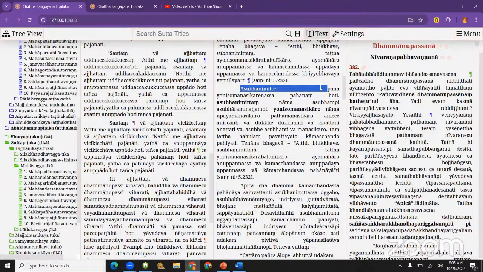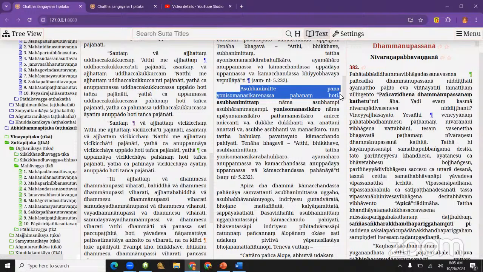Now, if you take the object as subha nimitta, an attractive object, then you end up with ayoniso manasikara. Now they are going to explain here in this way. So how do you want to abandon this? You need asubha nimitta, the unattractive object or ugly object, right? So asubha nimitte pana yoniso manasikarena pahanam hoti.